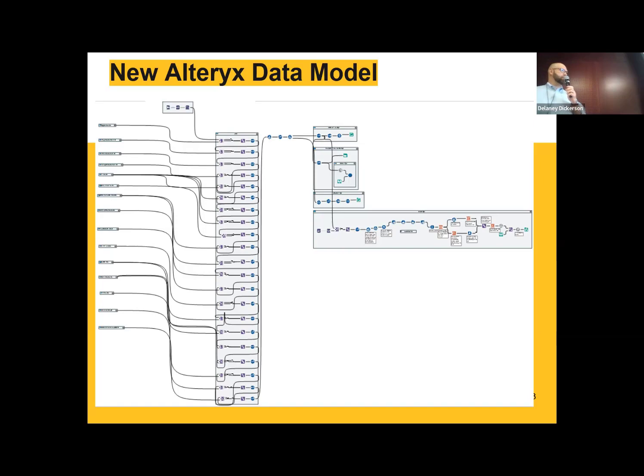It has over 225 fields, runs in about 20-ish minutes, Jeff, compared to, on a good day, yeah, compared to the tabular model, which was over an hour to run. So I'm going to hand over to Jeff now to talk through the next part of the presentation.